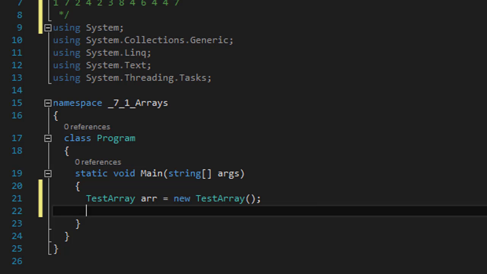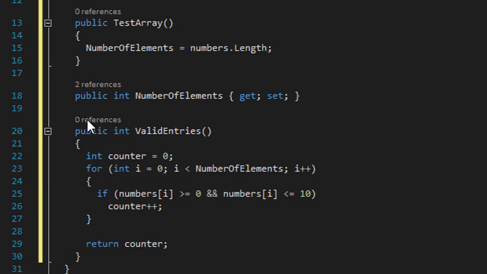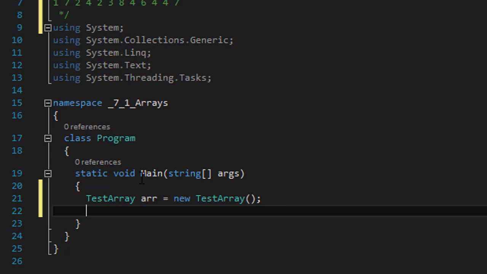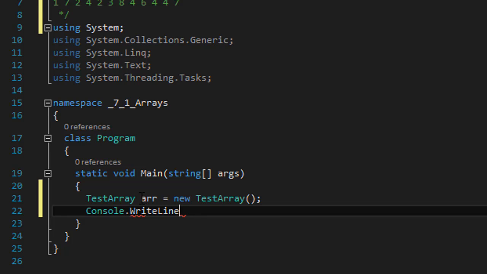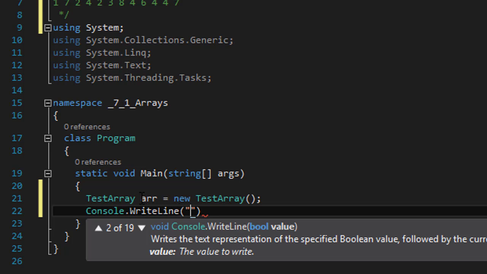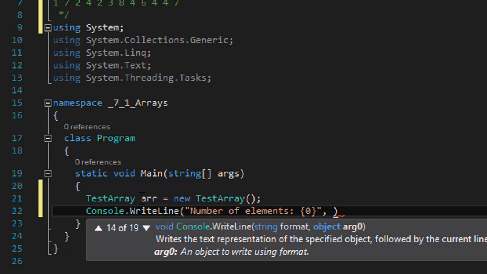And now we can actually just output how many valid and invalid entries there are, because we already calculated in our valid entries method. So our Console.WriteLine, and in it we will do the number of elements, and this will basically say how many elements in total there are in the array.